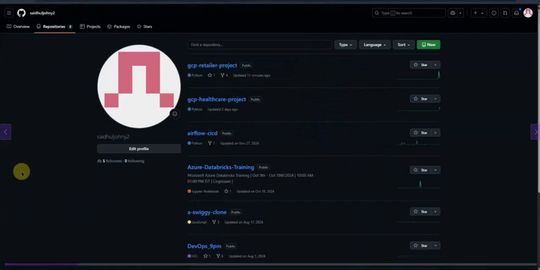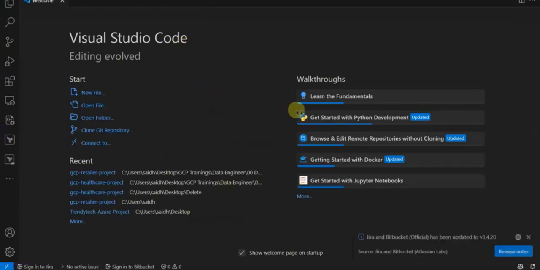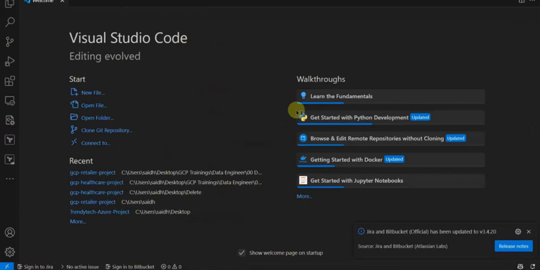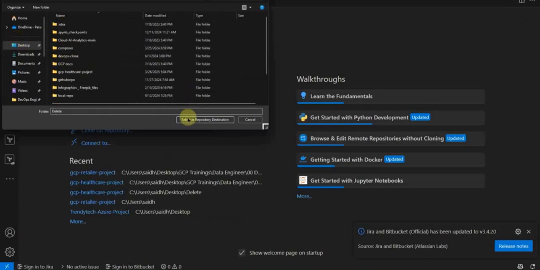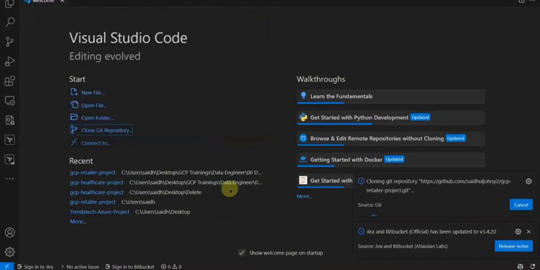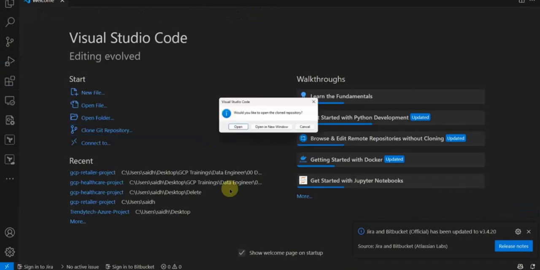They say, this is how you open the code editor newly, Visual Studio Code. If you want to clone this repository to your local machine, you click on Clone Git Repository. You see it here. Click on it, and paste the URL which you have copied here and press enter. Then select some location, and select that as the location to clone the repository. That means you are cloning it to your local machine. Cloning is nothing but a separate copy of it being created.